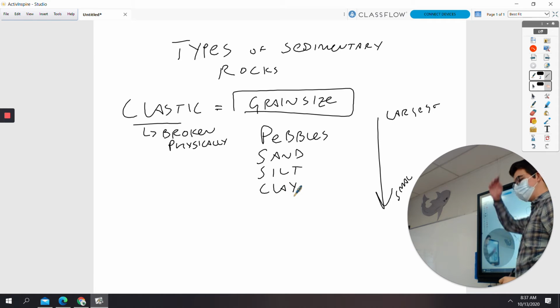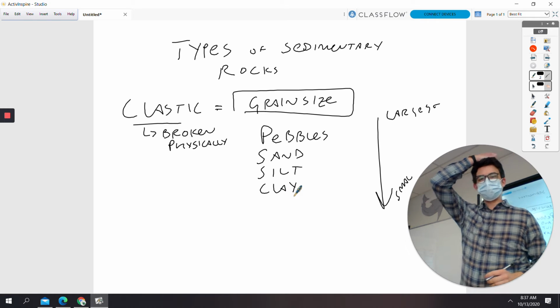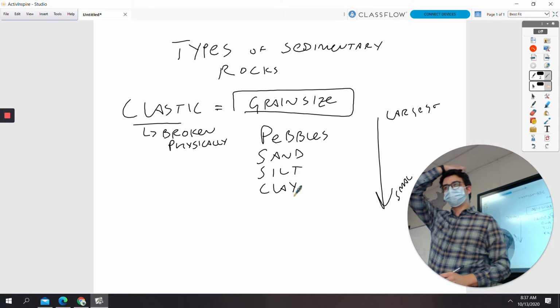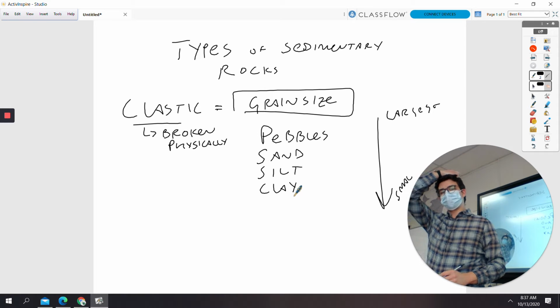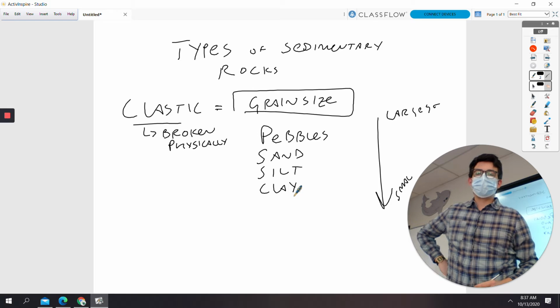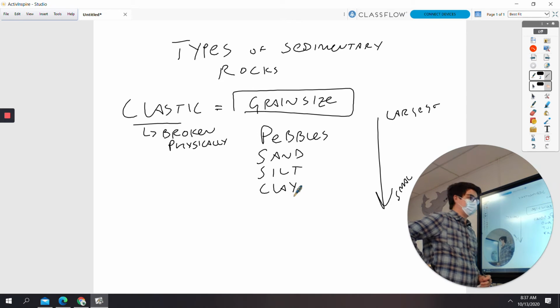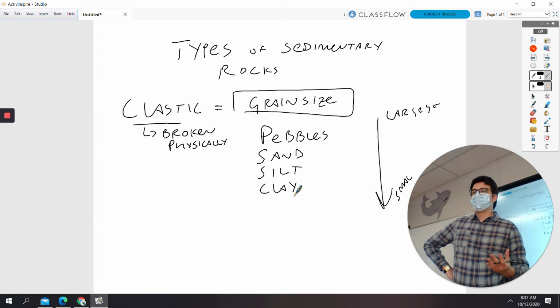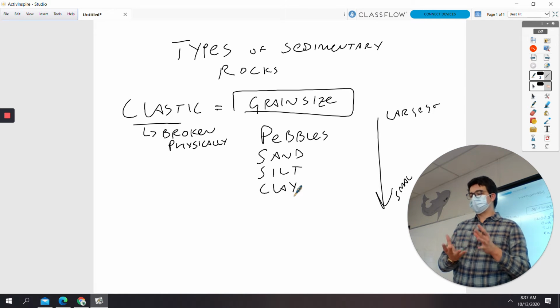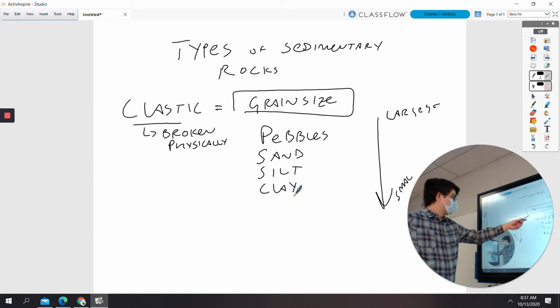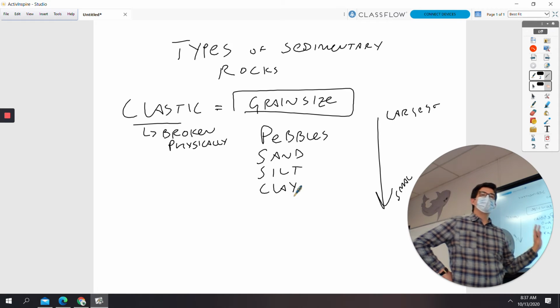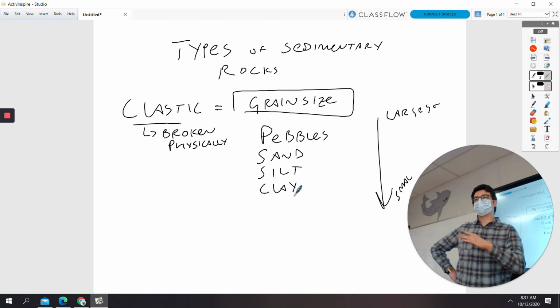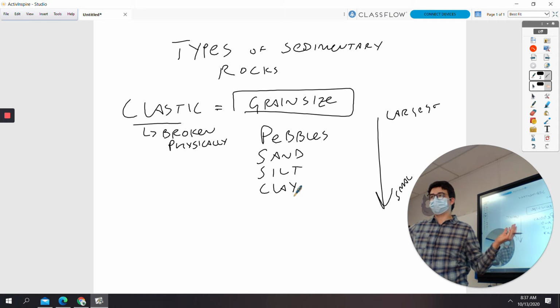And there are subcategories of these, like you can get into things like coarse sand, fine sand, but we're not going to worry about that too much. So pebbles, sand, silt, and clay are the main sizes of clastic sediments. So basically, when a rock gets broken down, the size of the sediment that it forms is one of these. When these come back together, we name the rock a different thing based on what size the sediments are that are making it up.